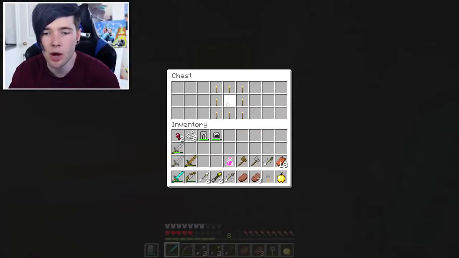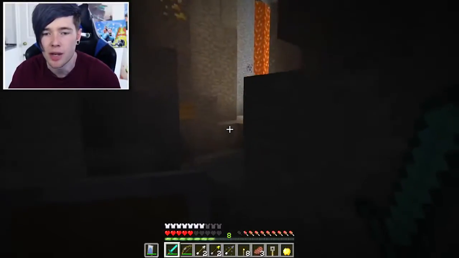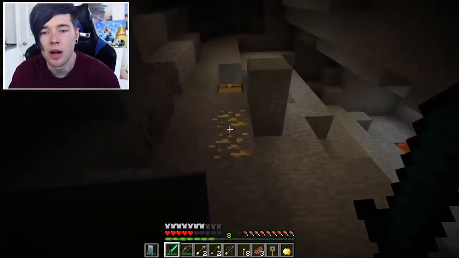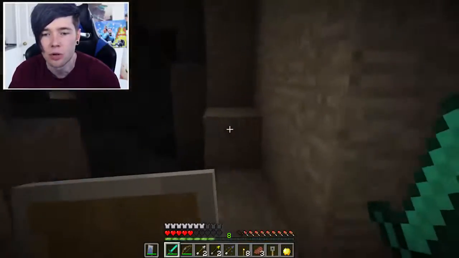Right, what's in here? We've got a stone axe. Yes, we got some torches. Okay, that's awesome. That's really good. We got some bones as well, which I'm sure we don't need whatsoever. What does this say? Look up. Okay, nice little arrow. I like that. Let's see if we can get any more loots from here.